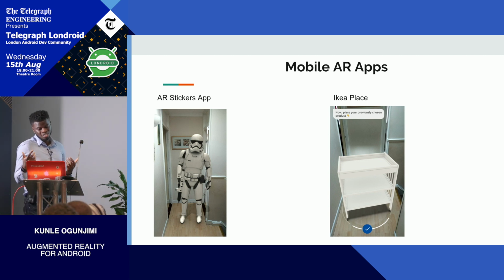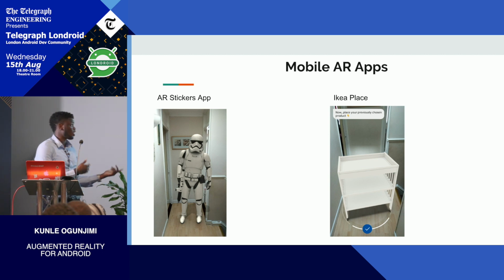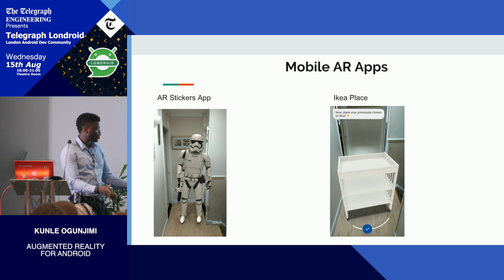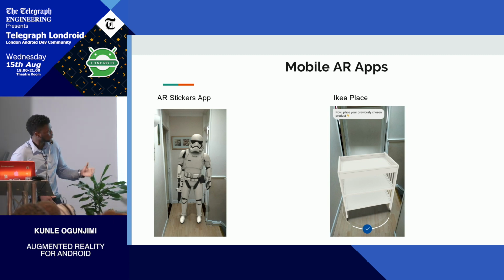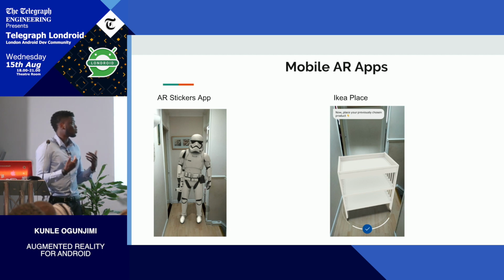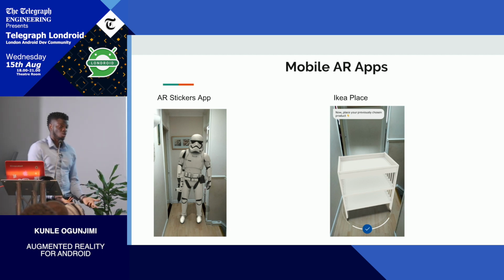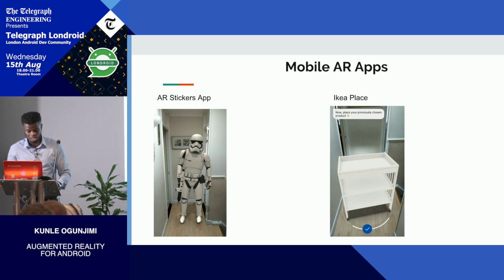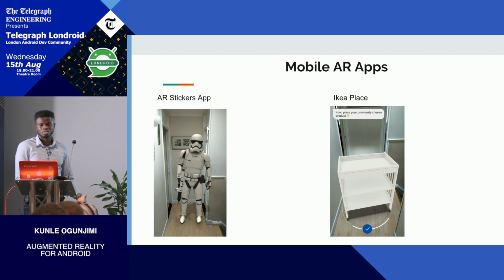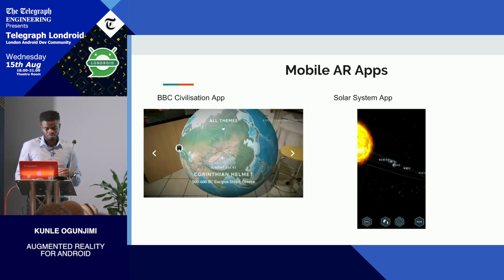And then there's the other app, IKEA Place, which is very useful. If you're someone who's moving around, you get to show, let's say, a piece of furniture. Here we have a drawer, sort of, and you can see how it looks in your living room or in your bedroom, get a rough idea of how it looks. And it's another way where we can use AR to benefit us, which is a really cool idea. Before you go and buy something and think, oh no, it doesn't fit in my living room, etc. So that's another creative way.